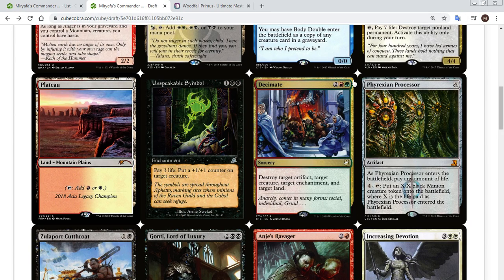I think I just touched on this before, but about gold cards: the more gold cards you have in your cube, the more unplayable cards you have in your cube. Unless you ignore the color identity rule, which I think is a perfectly acceptable thing to do for cubes. If I go into Esper, Decimate is completely unplayable for me, even if I have multiple lands that can produce green and red mana.